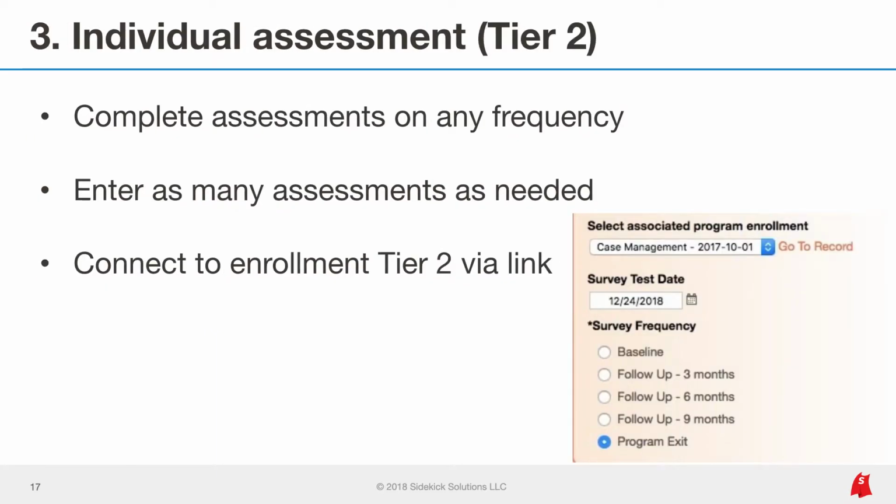Okay, next up, let's take a look at the third approach, which is to track assessments in its own form, an individual assessment form, specifically a tier 2 in a client profile document folder. So this approach is honestly the most scalable. It's going to let you complete assessments on any frequency. You can enter as many assessments as needed, and you can connect it to any other data for that client that you need to.